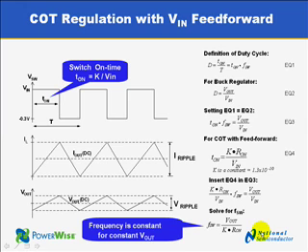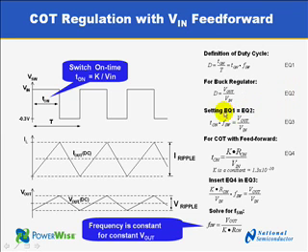On this slide, I would like to demonstrate with the help of some simple formulas how the constant frequency is achieved when using the input voltage feedforward technique. Let's start with the definition of the duty cycle. D, the duty cycle, is equal to T on, which is the on time, divided by T, the period. This equals T on times the switching frequency. Let's call this equation number 1. There's a second equation for buck regulators. The duty cycle is defined by VOUT divided by VIN. Let's call this equation number 2.